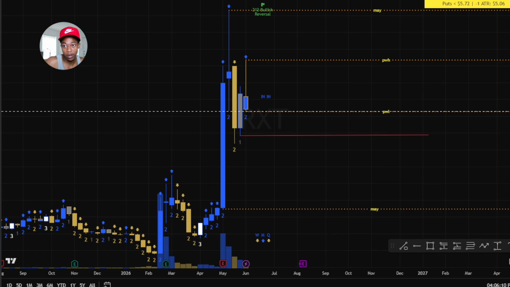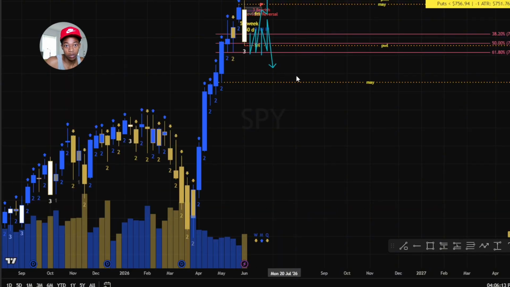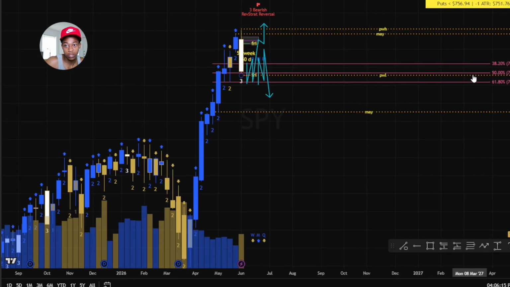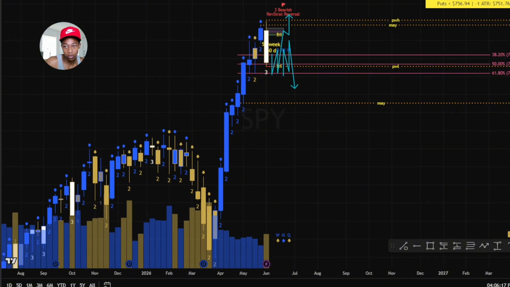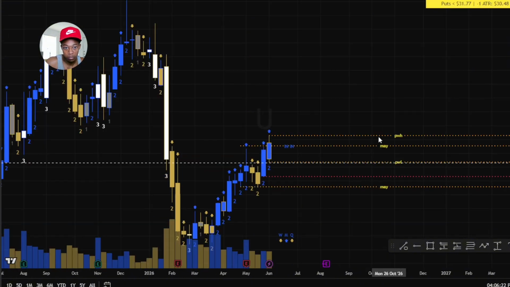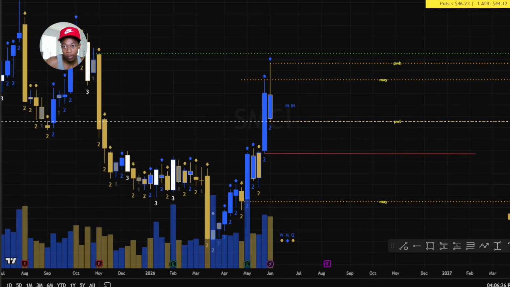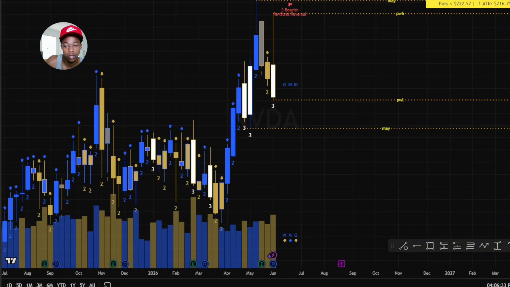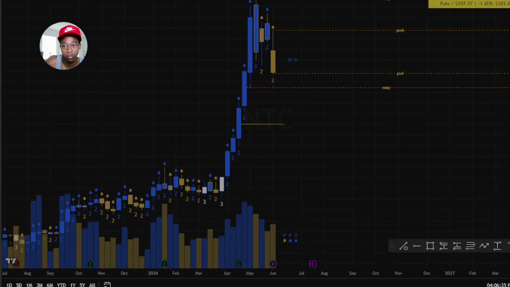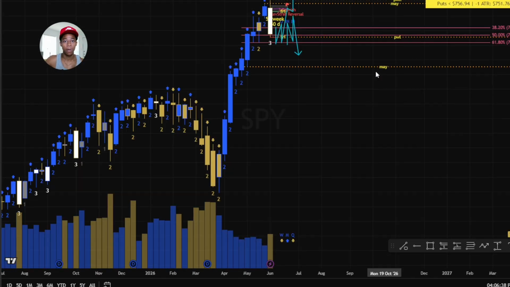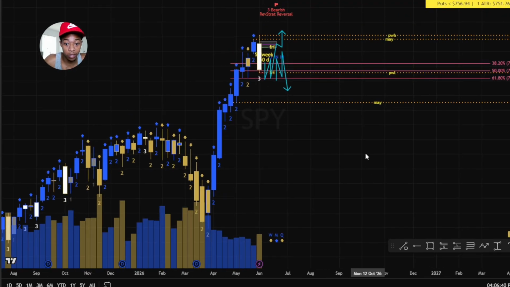But according to the charts right here, it's looking bearish. The only thing I can say is we're at this 50% of the monthly level. So that's nice. I got a few bearish plays on Monday. As far as bullish plays, I don't have nothing bullish because everything is showing bearish right now. The market is showing bearish this week unless we have other signs.